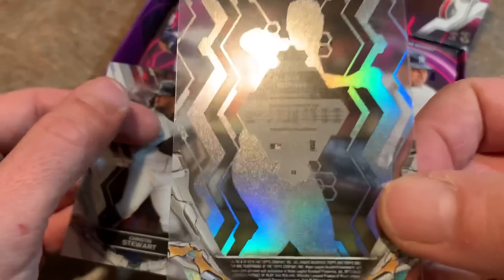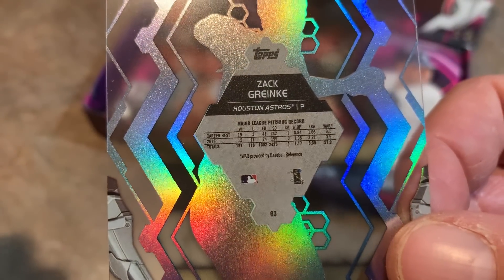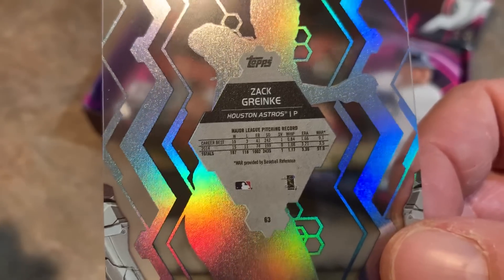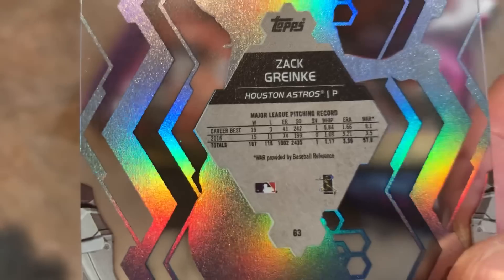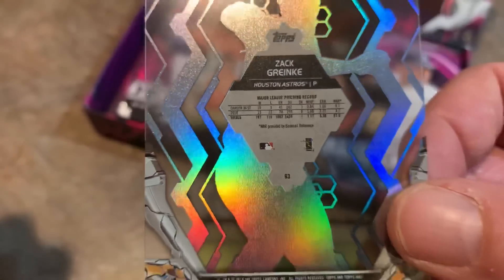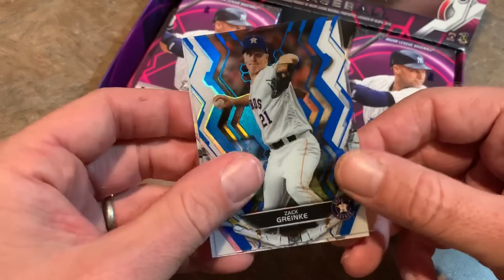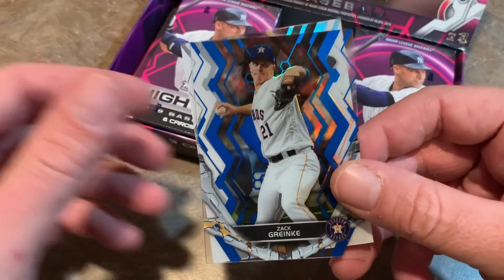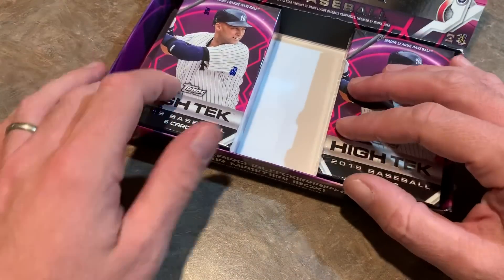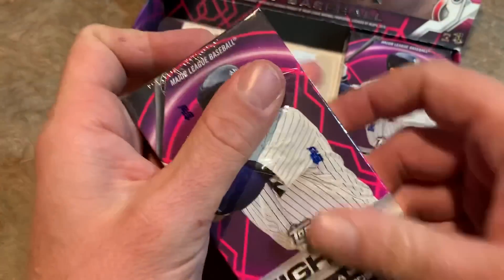You can see they do put some stats on the back of the card. It's really tough to see — very tiny print. Looks like it's still 2018 stats. It also gives you the career best, but that's about all you get. I guess if they made it go any farther left or right it would show up and kind of ruin the eye appeal of the card. Now on to pack number two.